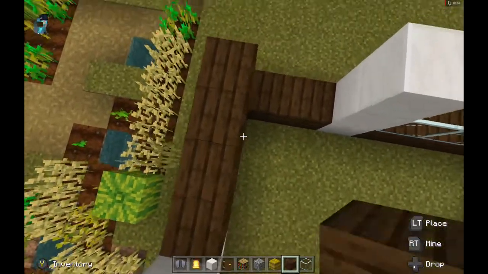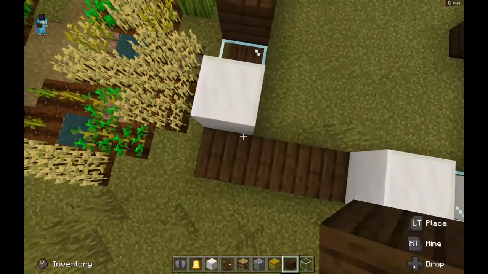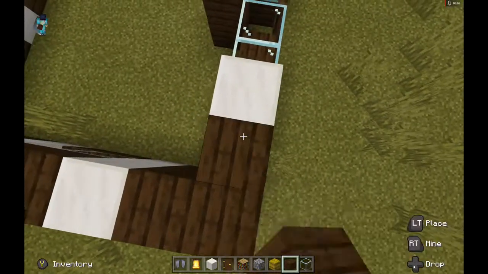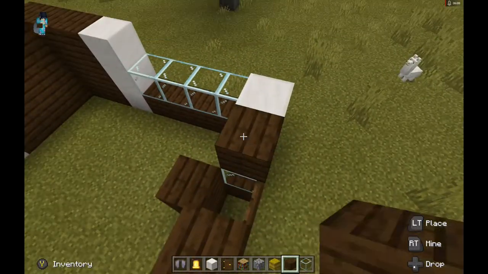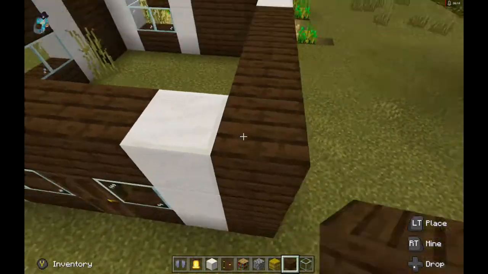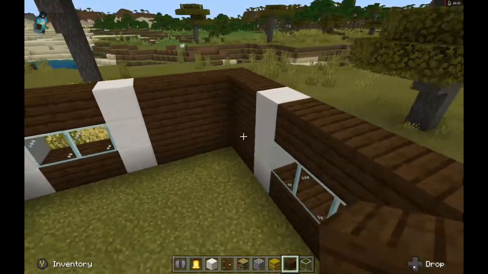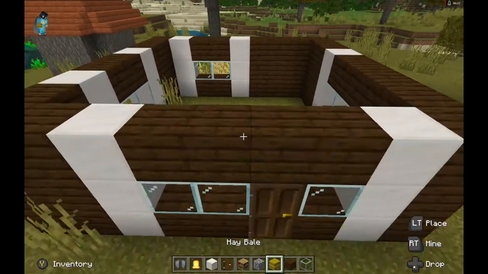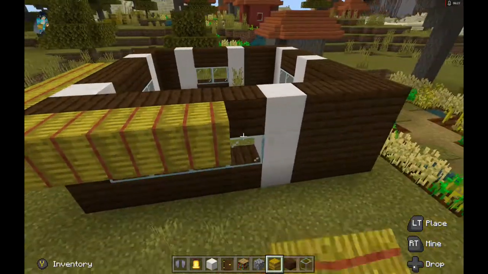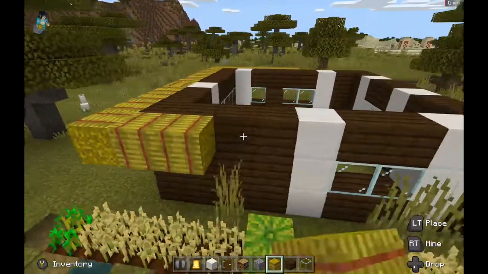So while you're doing that, you're just going to go up. And then you're going to keep on going until it's that block size. And you're wondering what I'm making, but you're going to see later. And you'll put something, and pack. I need to patch that corner up right away. And next, you're gonna get this and put it all around the whole house.